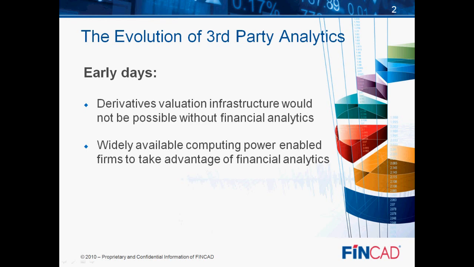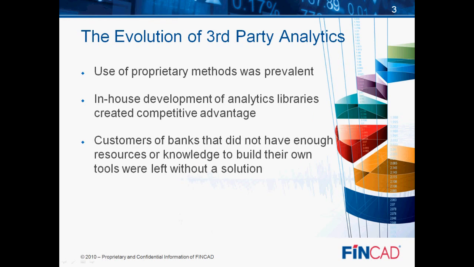Back then, back in the early 80s, really financial engineering knowledge existed only in the heads of a few people at a handful of firms like Bankers Trust and Salomon Brothers in New York, and O'Connor and a couple of others in Chicago. And those firms and others like them had a competitive advantage due to their superior financial engineering knowledge. And at first, they made a lot of money trading against others who didn't have that knowledge or the technology. Of course, back then, all financial analytics were proprietary, and they were all built in-house by those most knowledgeable banks.